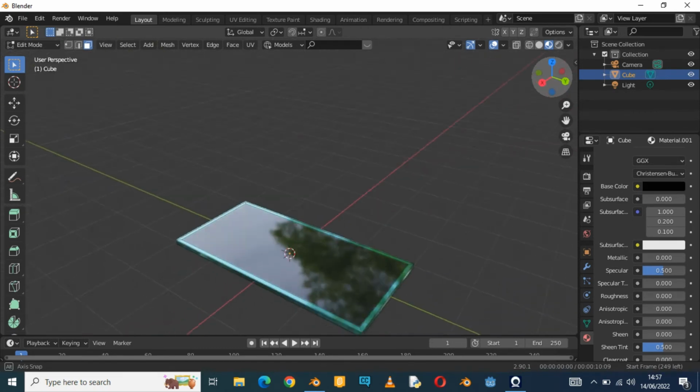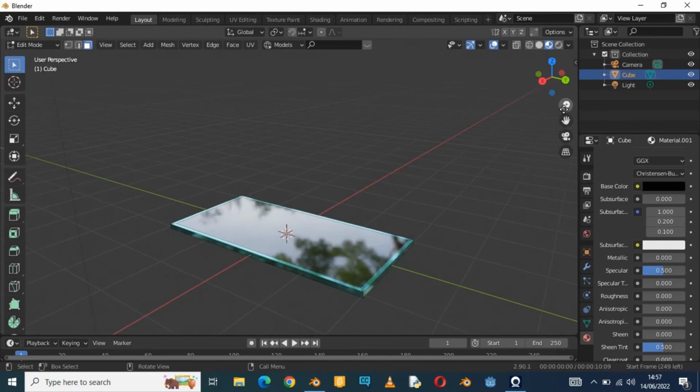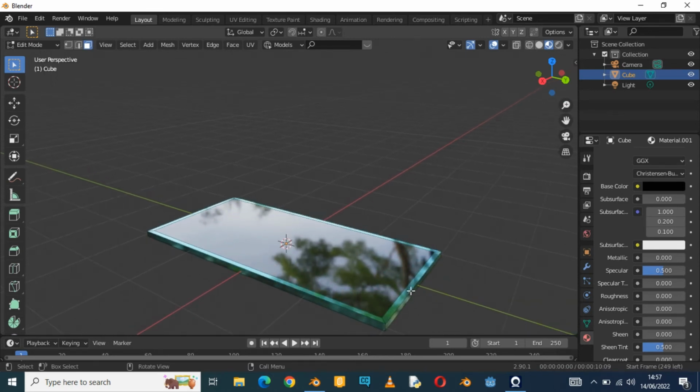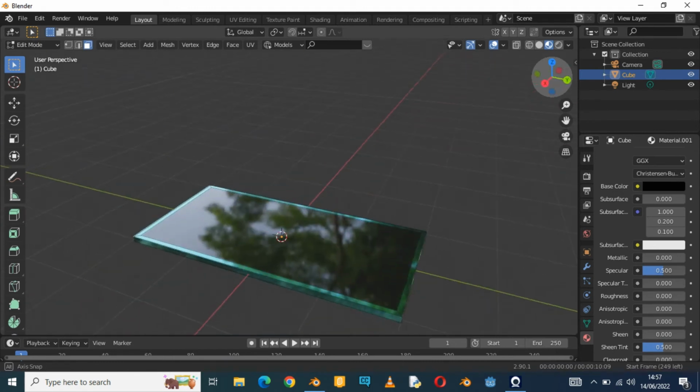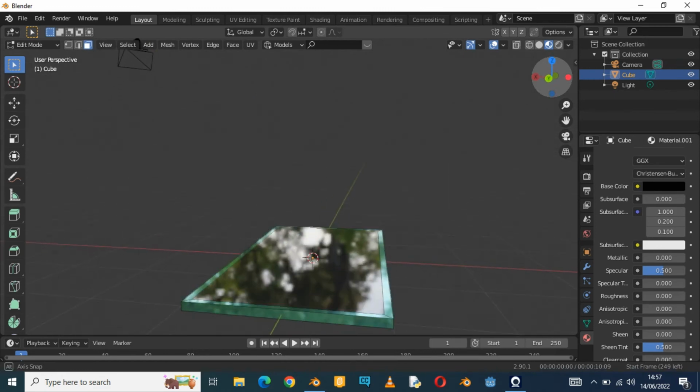Next, what I want to do is this body. All these edges, I don't want it to be so edgy. So you can click on an edge to go to edge selection, because now I'm in face selection. Remember what we said about this. You go to edge select, then go to one of those edges there.